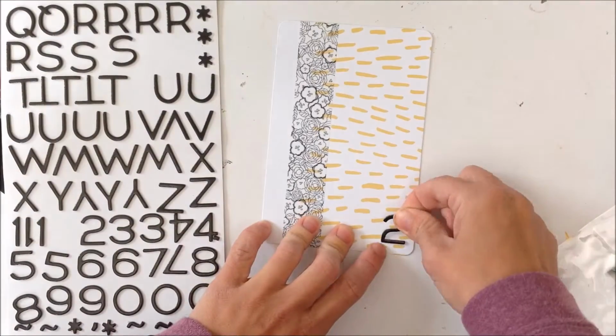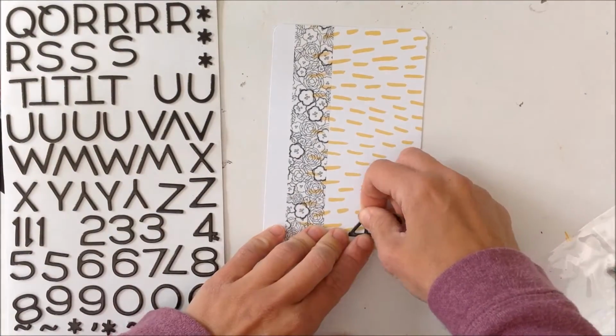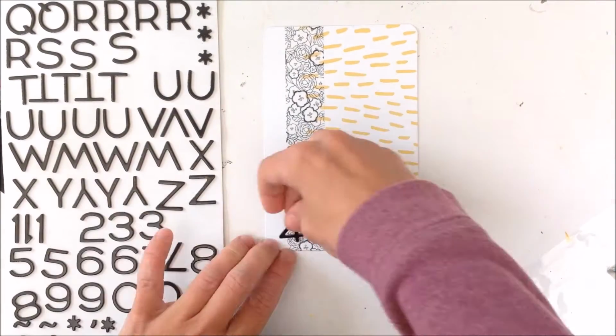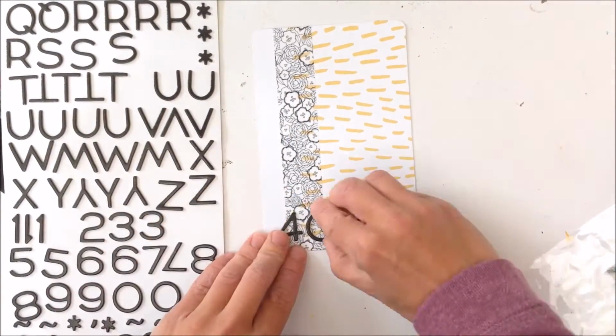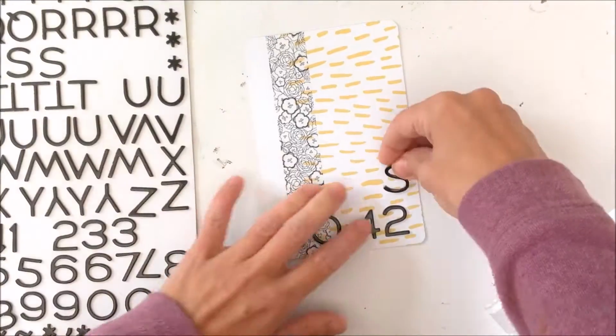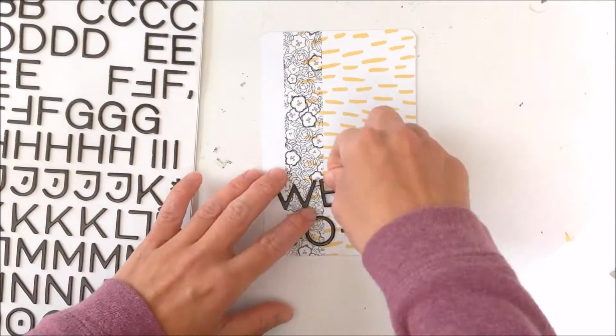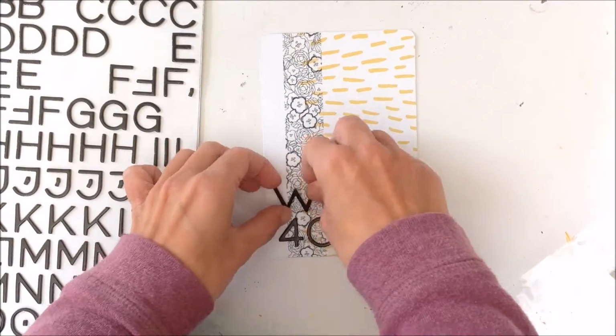And the 4x6 is a Studio Calico card, and I think it was a Brimfield Project Life kit. And I'm saying "and" a lot. I'm using stickers. They're called hardcover, and they're chipboard stickers. And I really like the font.